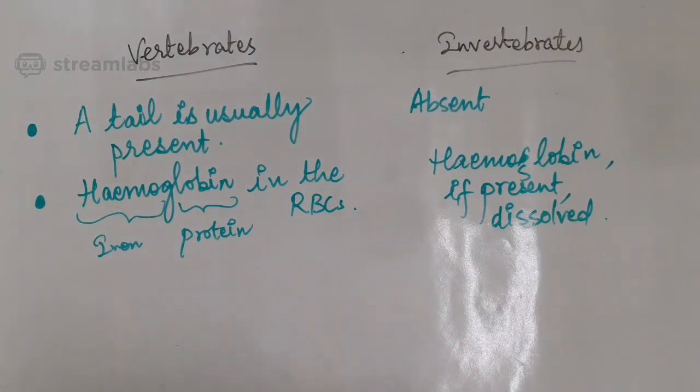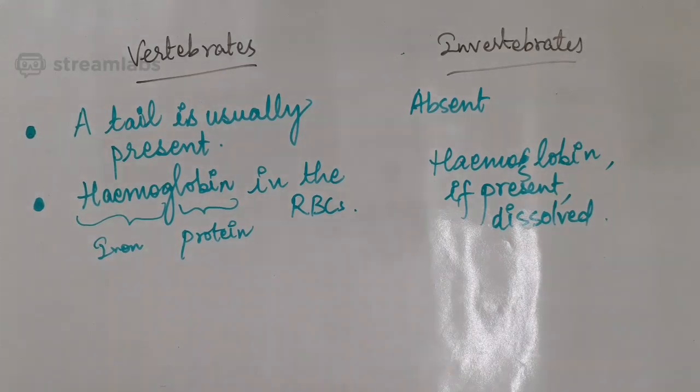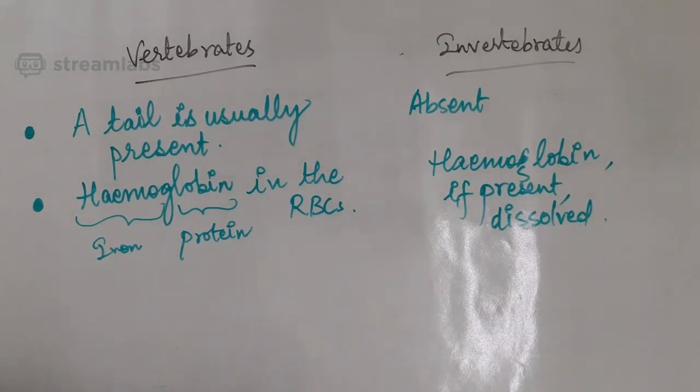ये डिफरेंसेस हो गए दो ग्रुप्स में, जो कि classification of animals में, like on the presence or absence of backbone, which is also called vertebral column, the animals are classified into 2 major groups, that is the vertebrates and invertebrates. Apart from this, I am giving you a gist of these two in which subdivisions of them are given. Okay.